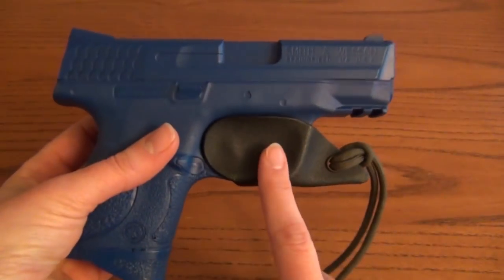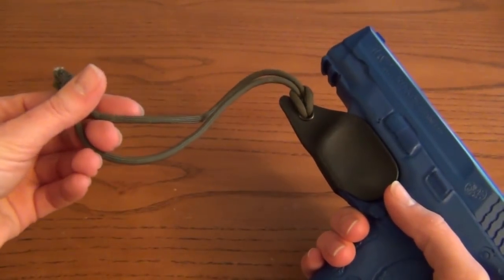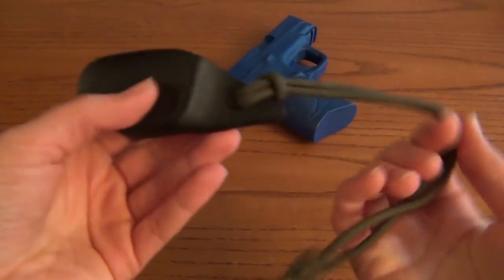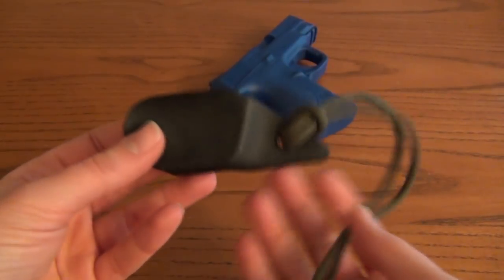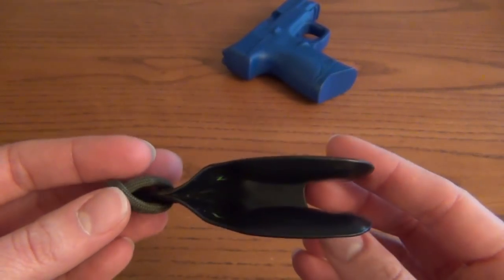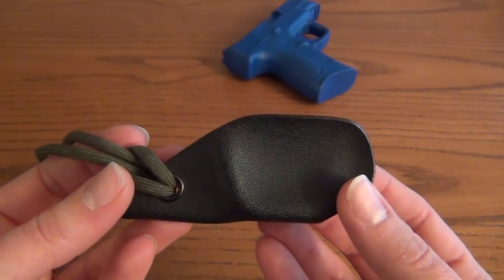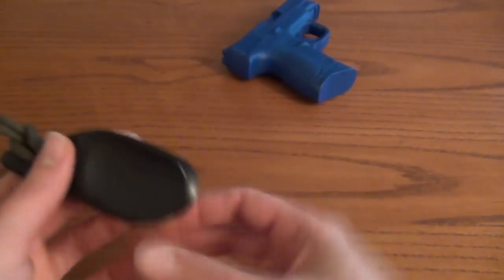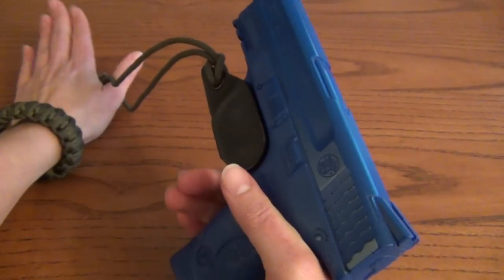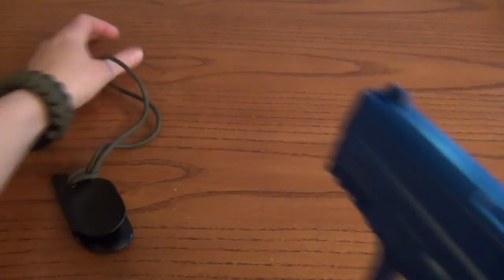The original Vanguard 1 has been for sale since early 2008 and it comes with paracord when you order it, so you can tie it to different things and anchor it. A quick tug will just pop it off. You can tie it to your belt as a method for hasty appendix carry — just a very quick and easy way to throw it in your pants. You can tie it to a D-ring or a key chain hook in a bag, or even a screw on your nightstand. The paracord stretches tight when you draw, and that sharp tug pops it right off.